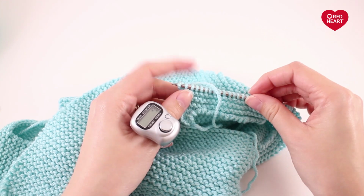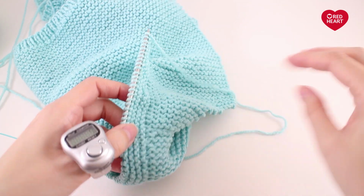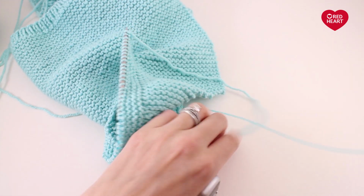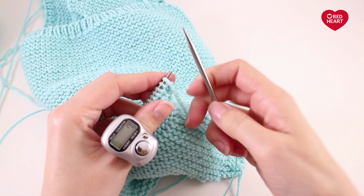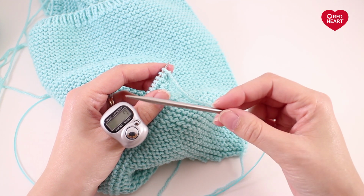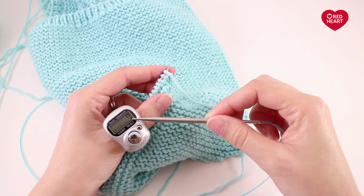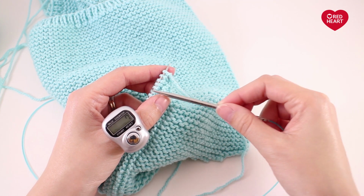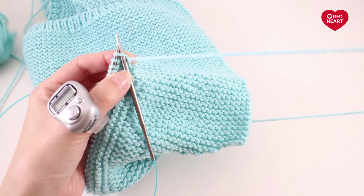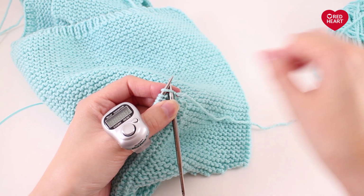Okay, so now that we have our 7 rows worked evenly in garter stitch, we're going to start decreasing just a little bit. It's a really slight decrease, and as I mentioned, it is every 8th row that we're going to be decreasing. Now, trying to get my cord situated here. On the decrease row, so what I do, since I have this stitch counter and this row counter, is that every time I hit a multiple of 8, I know that that has to be a decreasing round for this pattern. So right now I have finished 7 rows, so that's what the 7 is displaying. So I'm working on the 8th row, and since that is a multiple of 8, I know that I'm going to have to decrease. Now we'll cover this decreasing row, and then I will set you free because it is a rather long repeat depending on the size that you're creating.